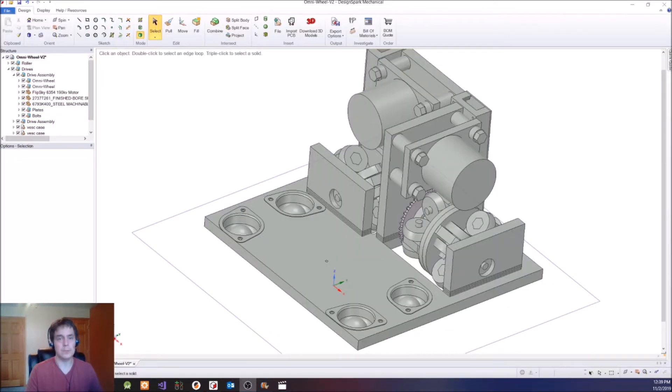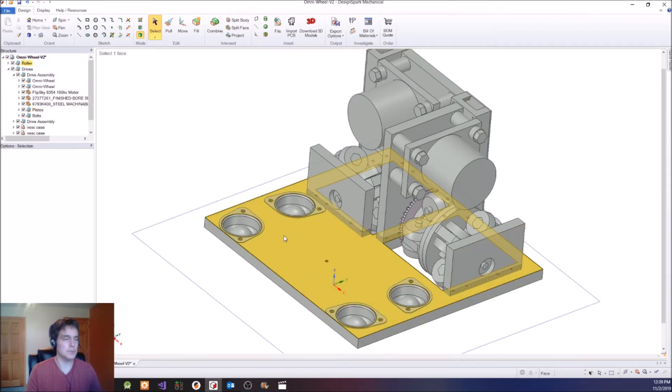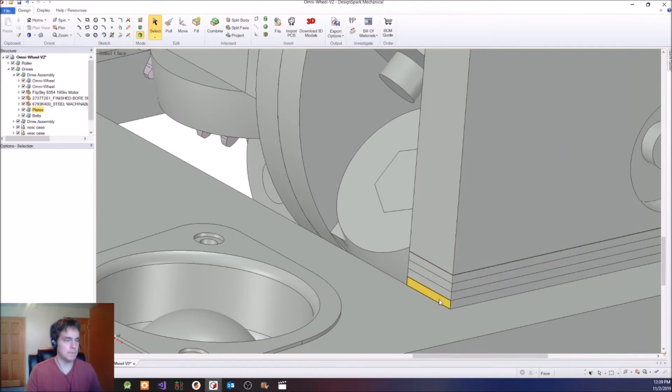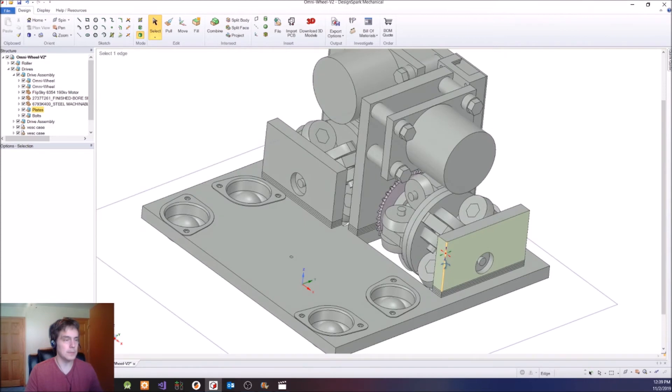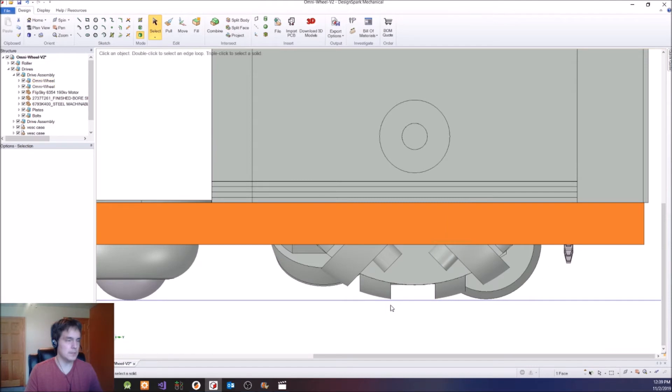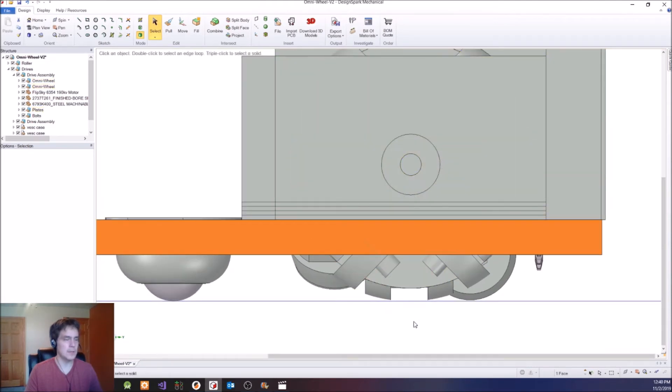After assembling one of the omnidirectional wheels, I started 3D printing and CNC-ing the plates — by plates I mean these flat parts. This part was CNC'd, and these other parts were 3D printed. There are also some spacers which I 3D printed. I put those in my design because I wasn't sure if the wheel was at the correct height. You can see it barely touches the ground, and I thought it might need to go lower to make more contact, but wasn't sure how much, so these spacers can easily be removed one or two at a time to lower the wheel.